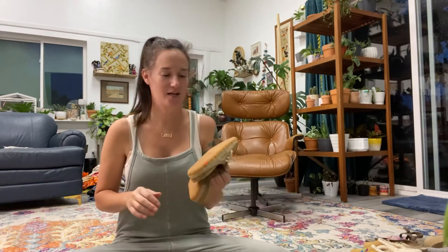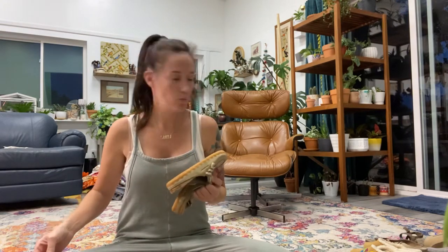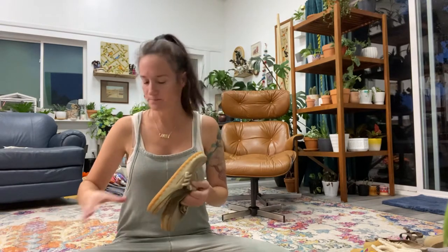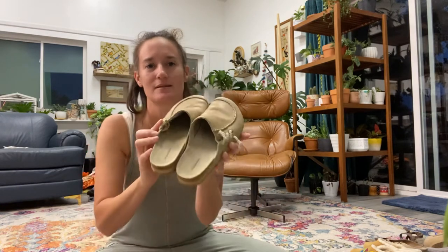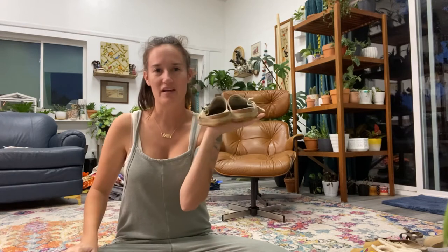Now let's move on to the shoes. I was so excited about this shoe haul because so many are in such good shape. I'll start with a pair I already wore today — I think I'm going to keep them for myself. They were $6.99: leather slides by Patagonia. I don't find them a lot but they're in excellent condition, which is the main thing I look for — quality and condition.